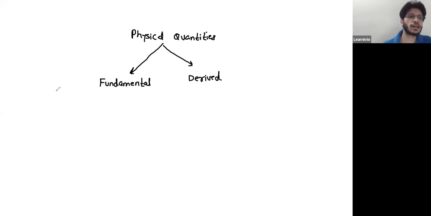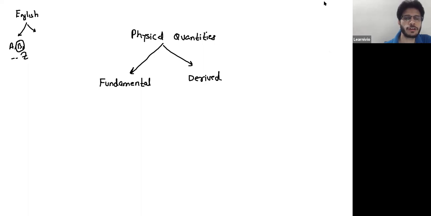Fundamental physical quantities are those quantities. Like you can understand fundamental and derived from a language. Say if you talk about English. In every language, there are some letters. Like in English, there are 26 letters, A to Z. Each and every letter is fundamental in itself. It's fundamental in the sense that if I ask you to make B, can you combine all letters and derive B? Is it possible to derive a letter? No, sir.